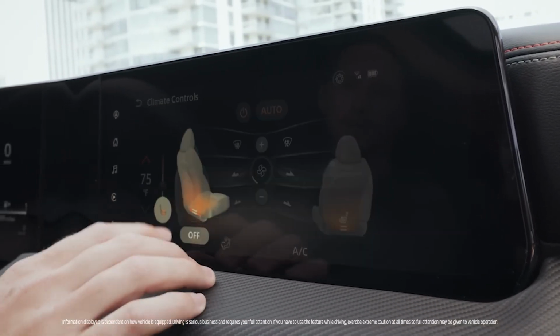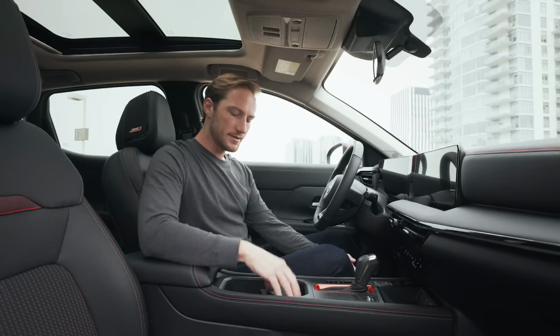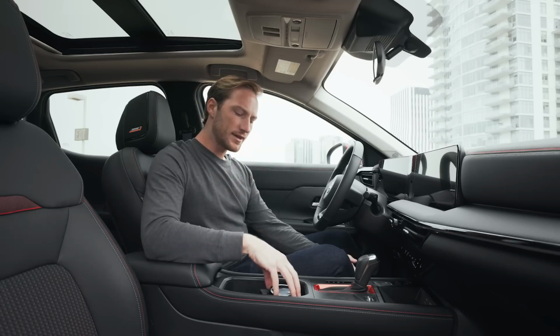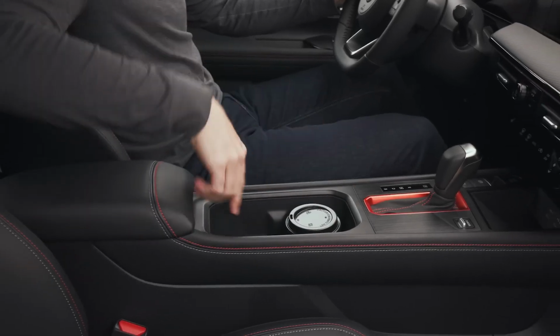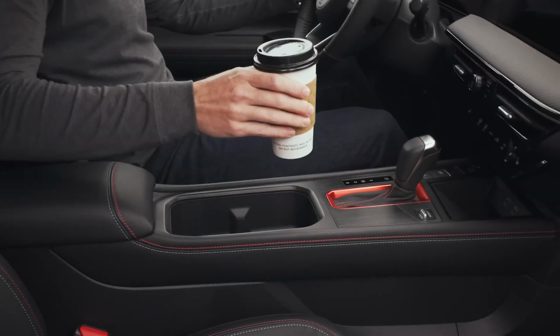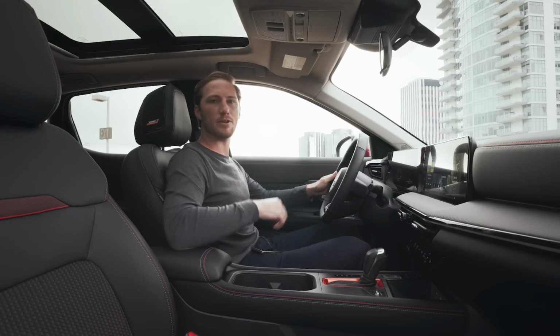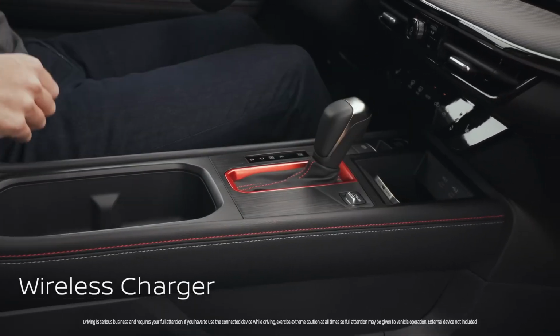And how about those nasty coffee spills? Have you ever had one of these small cups? You go to grab it, and the lid comes off without the rest? Well, on Kicks, they have this figured out. The cup holder area is larger, so it's easier to get your hand in there to grip the cup itself. To help keep your new interior looking tidy, no more cables. Just place your phone here on the available wireless charging pad, and you're all set.